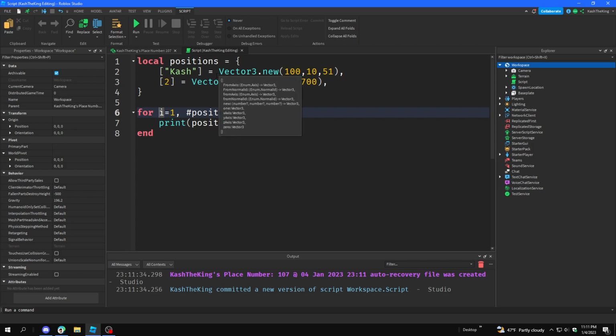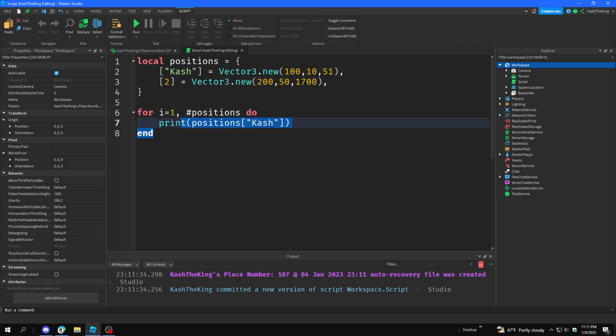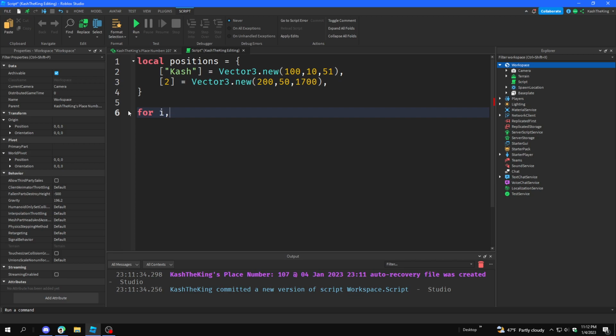But now what if we just want to have the key and the value? So what if we don't even want this I here? What if we don't want to use numbers? So there's another for loop. You could do for key and then value, or index value, depending on what you're doing. I forgot to tell you guys that there's 2 types of tables actually. A regular table is just like this, where it's like cache, and then cache, or like name equals cache, or like money equals 50, right?